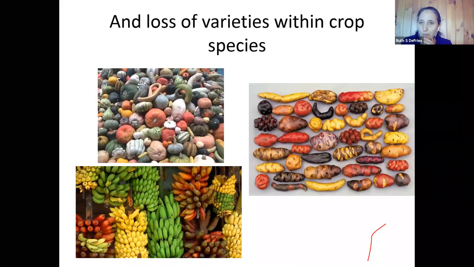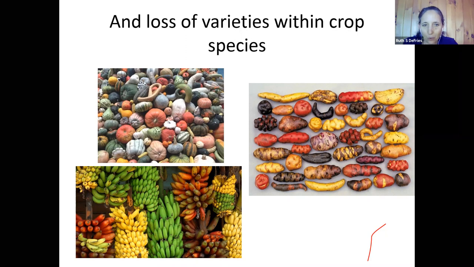Okay, so for example, in the US, something like 100 or 150 years ago, there were something like 17,000 different varieties of apples in North America. And today there's 4,000, which is still a lot, but that's a big loss in diversity. In Mexico as well, the types of corn have reduced quite a lot. Anywhere you look, I'm sure the same is true in Northern Europe for wheat and barley, the loss of varieties.